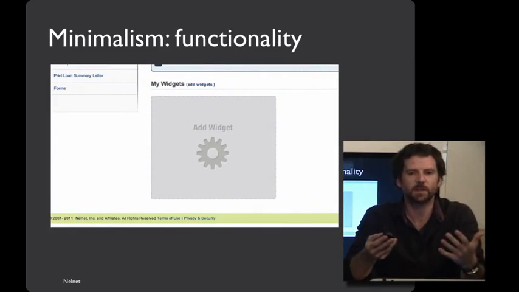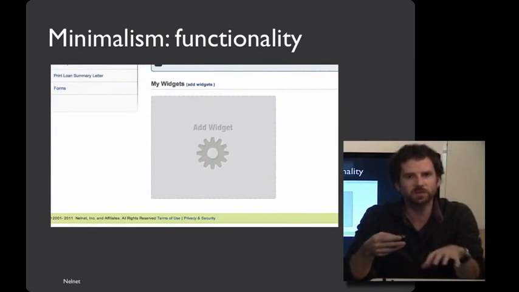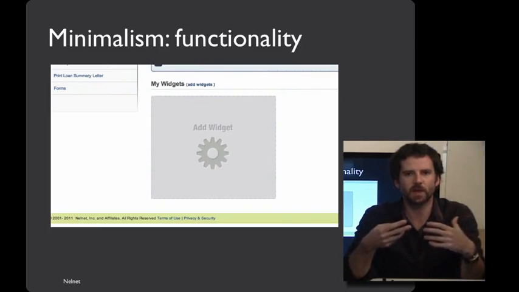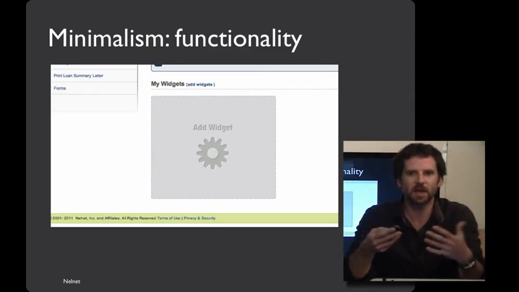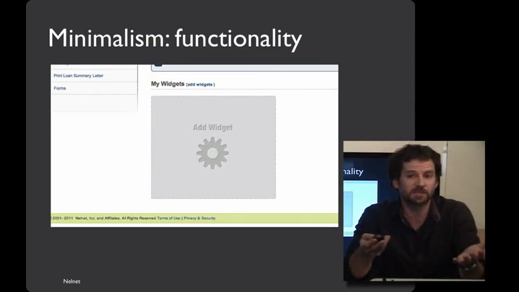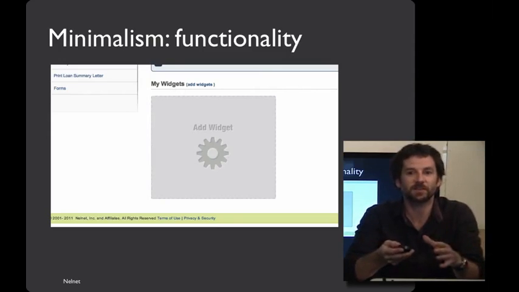One of the easiest conceits to make as a design team is that the people using your site will care as deeply and will want to spend as much time using the site as you've spent building the site. And so it can be easy to have feature creep and lots of bells and whistles and doodads. But that's not necessarily what people want. Here's an example of a student loan website that offers you the ability to add widgets to your home screen. Now, this is the kind of site that you log into probably a couple times a year. It's not likely to be a site that you're going to want to festoon with all sorts of gadgets.